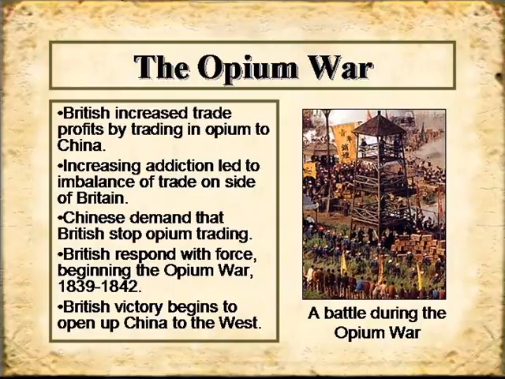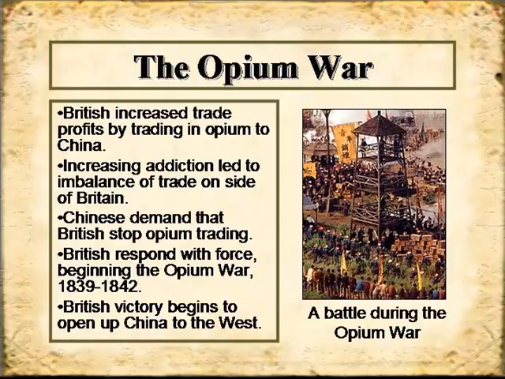And the British wanted to profit by trading in opium. They wanted to take opium and trade it to the Chinese, buy it from China, trade it to different parts of Southeast Asia. And we see that an increasing level of addiction leads to an imbalance of trade. So the addiction, the desire to have it, makes it worth more money, as we can see in kind of the drug wars in the United States today. And all of a sudden, China is losing that trade battle with Britain.